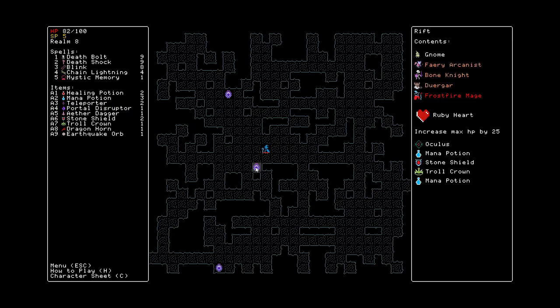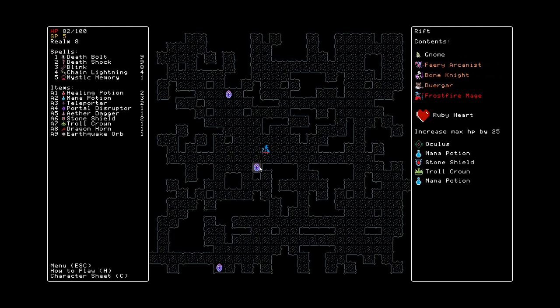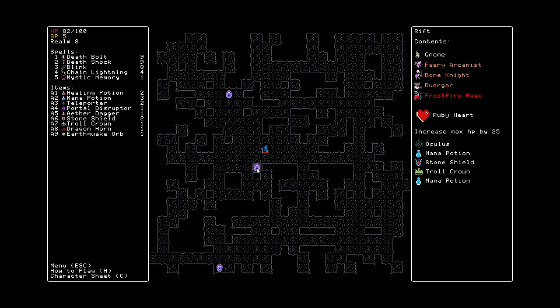Okay, so Ruby Heart. Meh. Ruby Heart. Meh. Ruby Heart. I did a bad. This gives us an Oculus. Oculus are fine. Oof. I think we may have hurt ourselves more than helped ourselves there. Okay, so we're going to need to get 2 skill points.